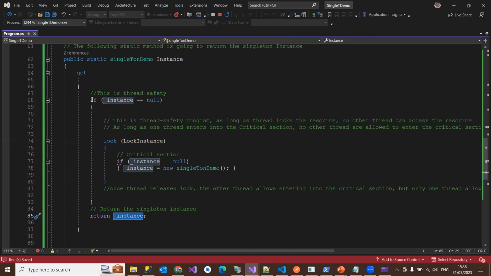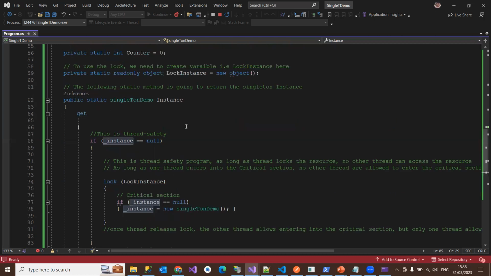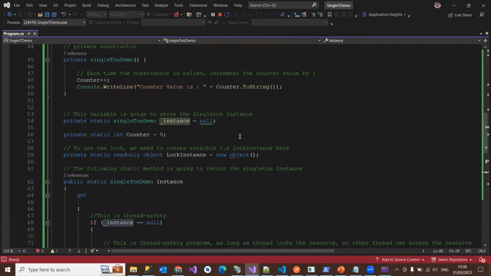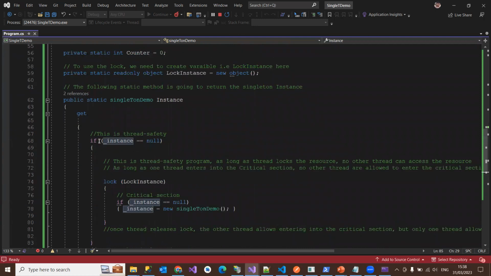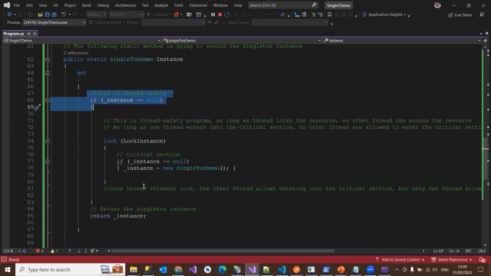So another layer of validation I put here is part of the double checking locking approach. This way you will increase the performance of accessing your singleton. I hope you understand the concept of the double checking locking approach here. The only thing is you need to put the thread safety logic on top of your locking mechanism. That way it will bypass all the calls without entering this critical section or synchronizing of calls logic and directly come out from the block.